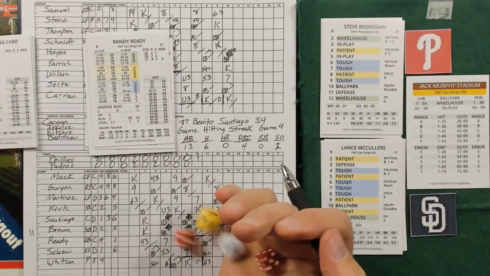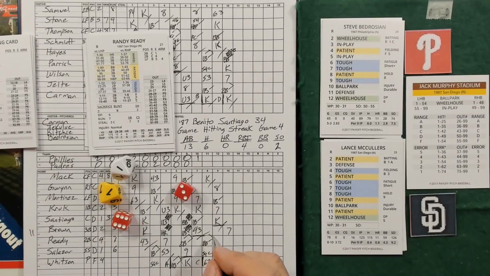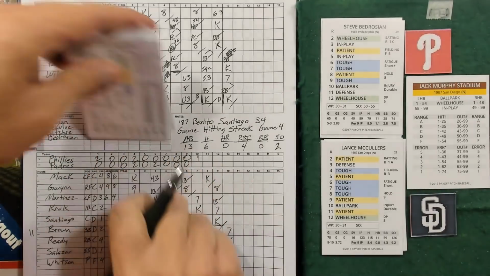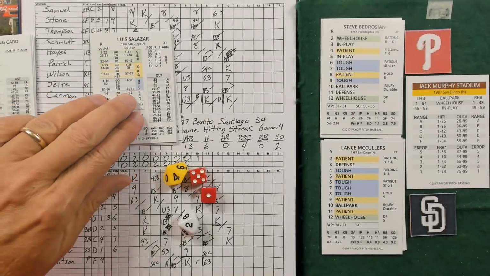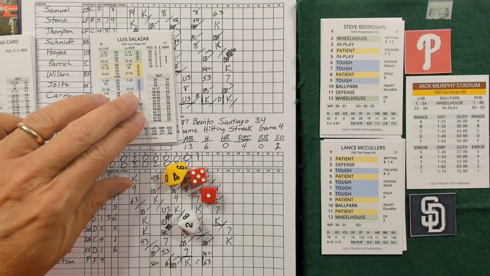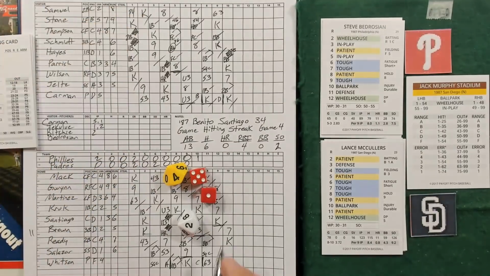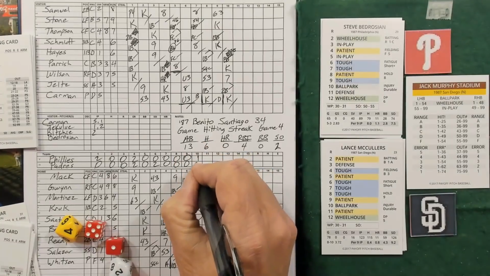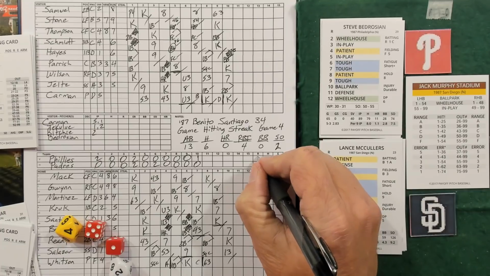1 out, Randy Ready. 9 is tough, and then 11 will be a strikeout. It's down to Luis Salazar. 6 is tough, 42 versus a righty. Whoa, just missed a single. 41's a single, but 42 is going to be a ground ball back to the mound with the 3rd out. And that's the end of the ball game. That is a final 5-4.